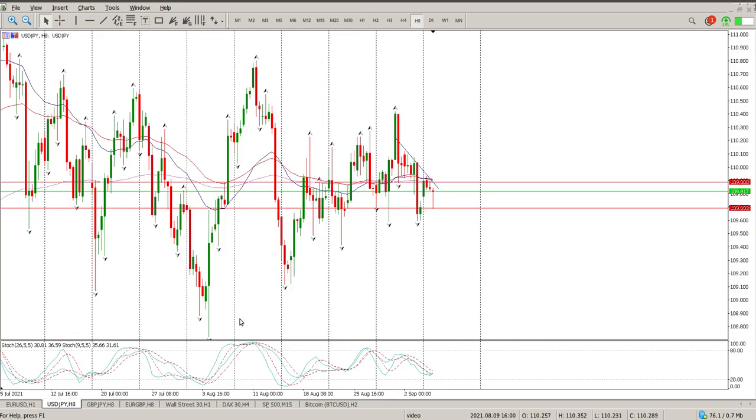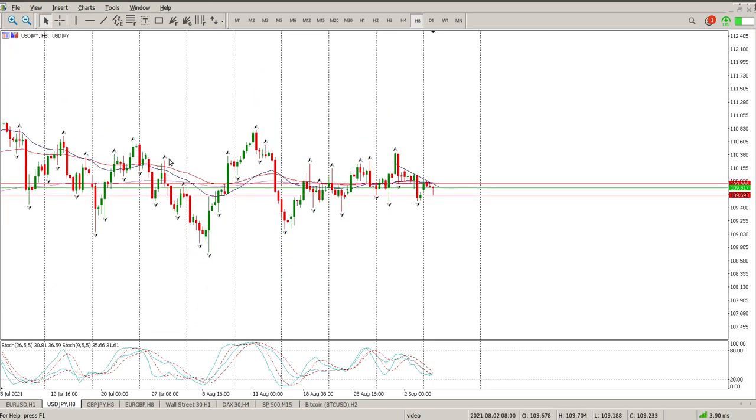Moving on to US dollar, Japanese yen. For all intents and purposes, this is very much still sideways and on the moving averages. You can see on the 8 hour, oscillators are indicating that we need to be looking for a level. We do have a level here that is 109.693, and we have a pin bar forming off that level. Not finished yet, but that's definitely structure that is forming. So this is contradicting what we're seeing on Euro USD. So this is indicating strong dollar. Euro USD is indicating weak dollar. So there's a sign of caution.